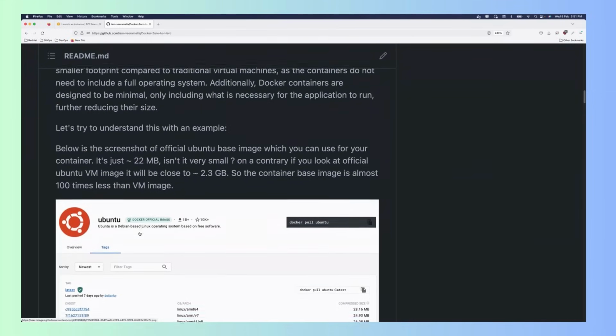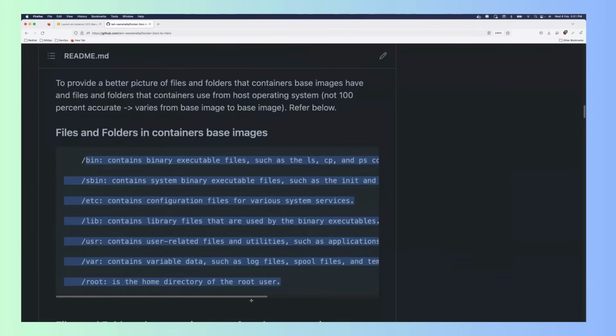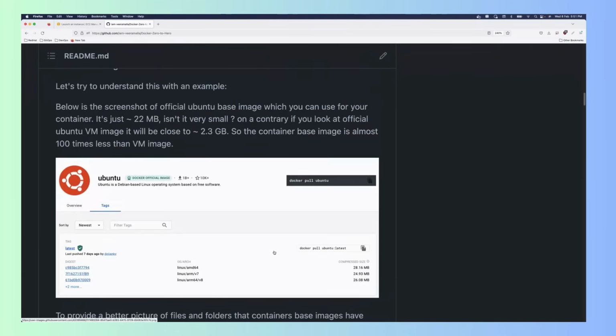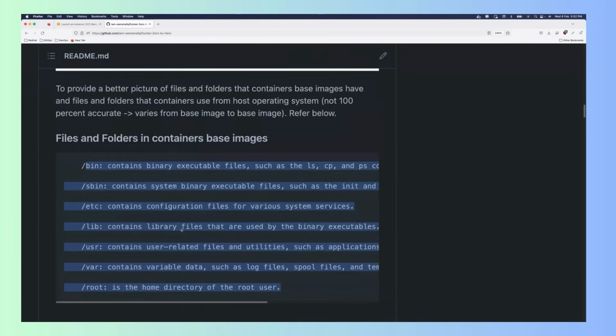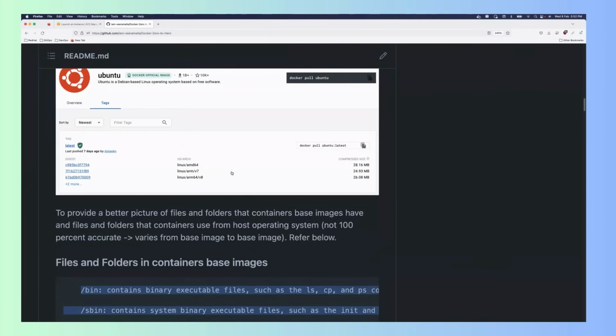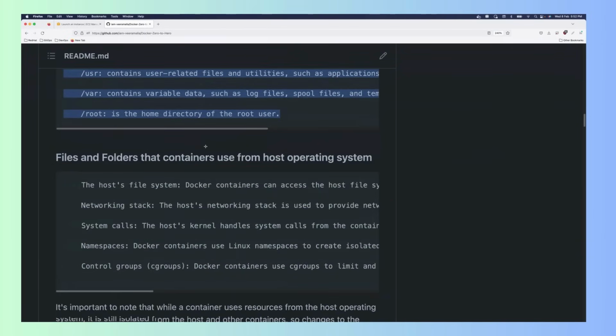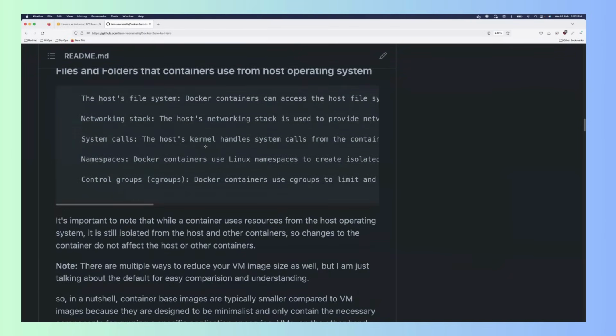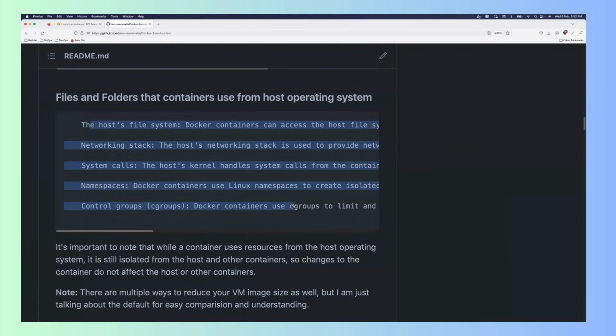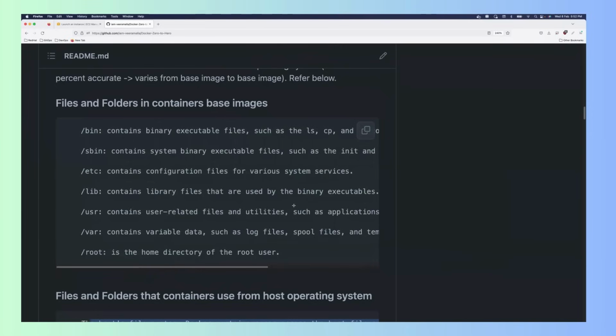That means this Ubuntu container base image has all of these files and folders. Anybody who is implementing an application on this Ubuntu base image, that application will use all of these files and folders from the Ubuntu official Docker image, and the rest of the things, like the kernel related things, networking stack related things, or file system related things, it will use from the host operating system or from the kernel. Right?